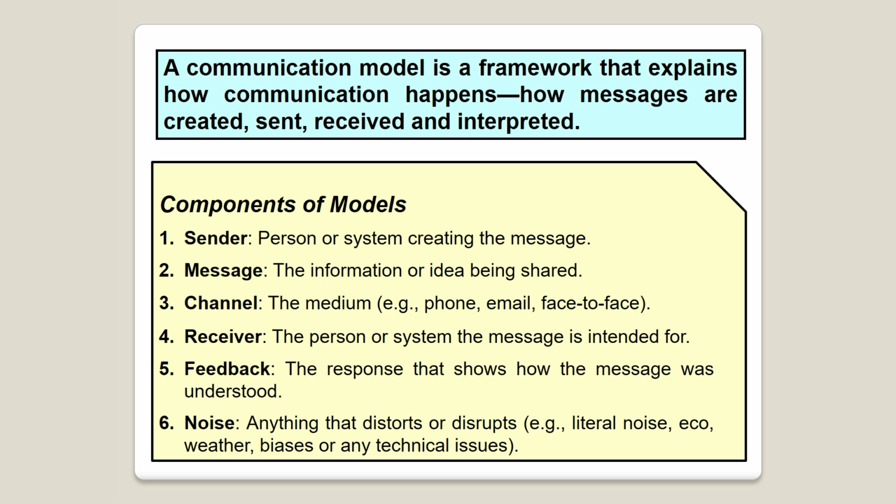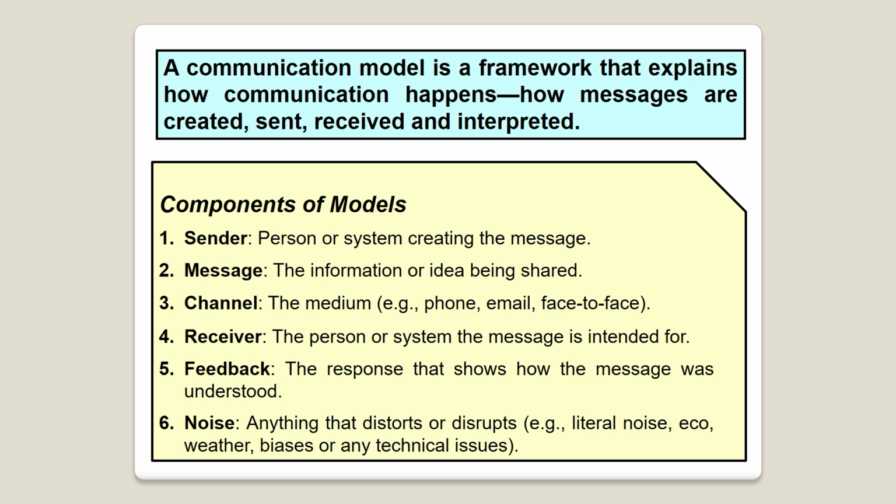First of all, we will learn what a communication model actually is. A communication model is a framework that explains how communication happens, how messages are created, sent, received, and interpreted. These things happen with a set of components, which is called the model of communication. These are the different components of models that we will use.